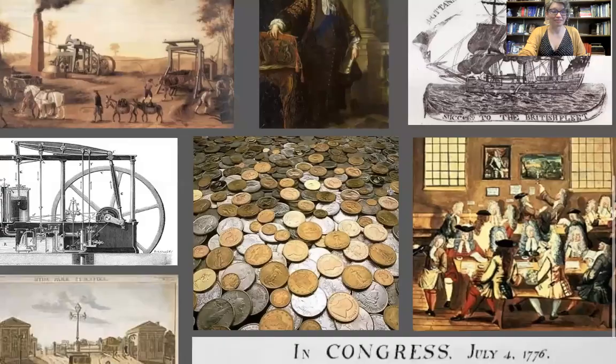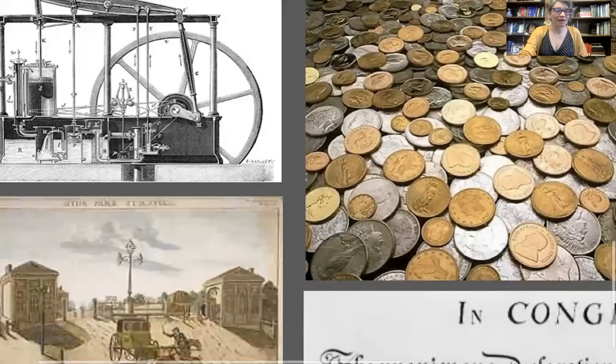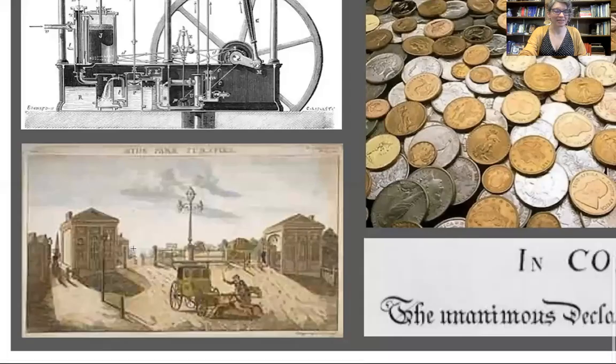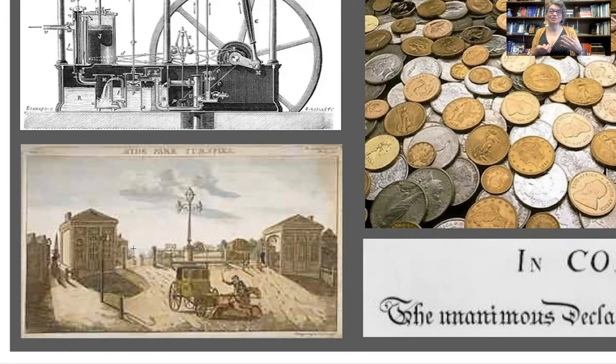The economics of this time period are also really important. Let's look at this image in the bottom corner and think about the turnpike system that is coming up in England. It's developed in the middle of the 18th century, starting in the 1720s or so. Before the turnpike system, it would have taken about three days for somebody on horseback to get from London to Manchester or York. But by 1780, when the turnpike system had been completed, you can do that journey in just a day's ride, enabling people to travel across the country much faster and more safely.